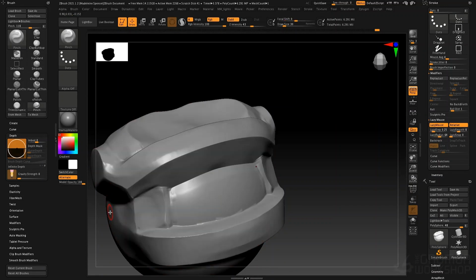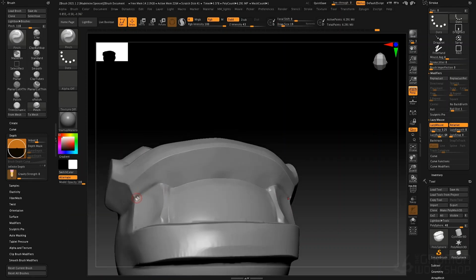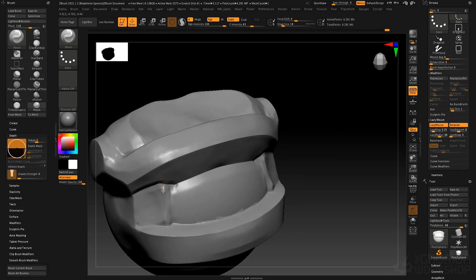If I go into frame mode, you can see what that's doing. So if I turn my brush size down here, I want to do another one here. I want this to pinch in. So I'm going to hold down the Alt key and just drag this down like that. Now replay that stroke, and you see it repeats. Now don't worry about the stretching edges, because I'll show you in a moment how we can fix that.